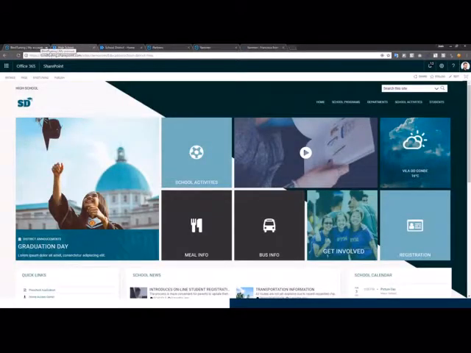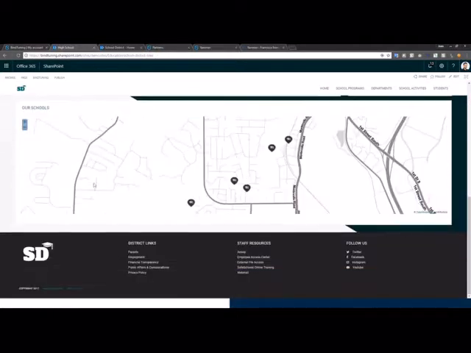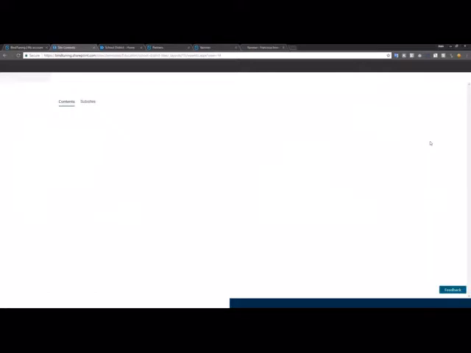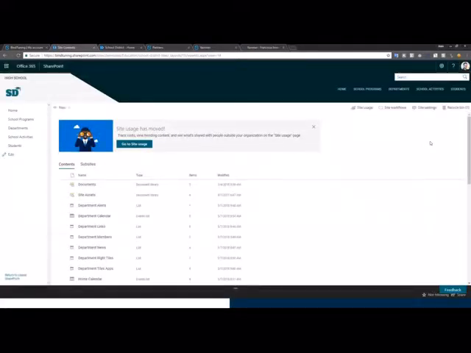So this is a classic theme site with some of our web parts applied to it and with one of our themes applied to it too. And this is how it looks like. Until a couple of weeks ago, every time we went to the site contents or to a document library, we lost completely the branding that was associated to the website. And now, if you look to the website, I'm on site contents. This is a modern library inside of SharePoint. And as you can see, my branding, my theme, it's propagated through all the websites. It's a complete different theme.